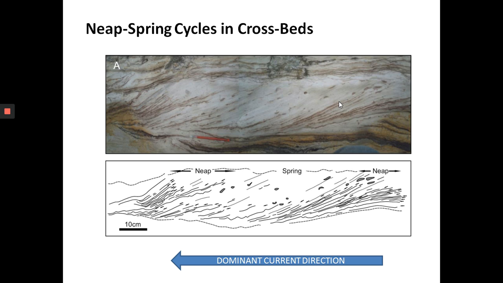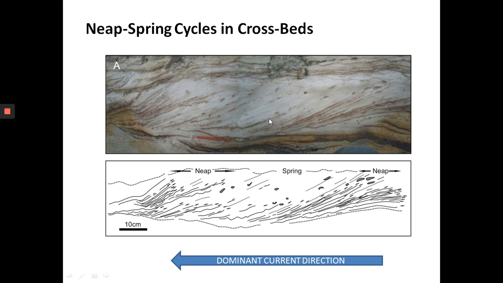So for example, this is from Sarawak, an outcrop here, and you can see this decimeter-thick cross-bedded sandstone bed, and you can see the crossbed foresets inside it, right? And the darker lines here represent mud drapes. Notice that the mud drapes are concentrated in packages on the right-hand side here and the left-hand side here. In the middle, you also have mud drapes, but they are far in between. You have thicker sand in the middle.